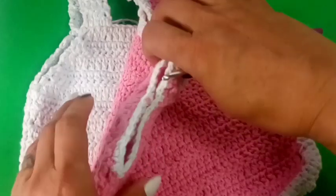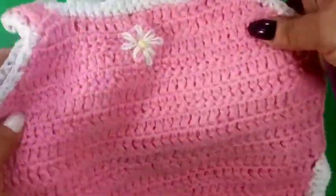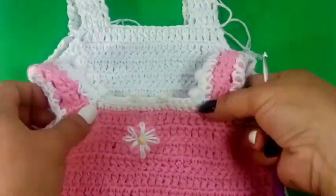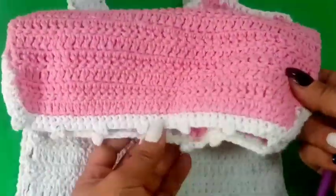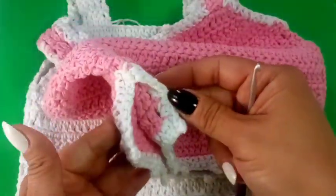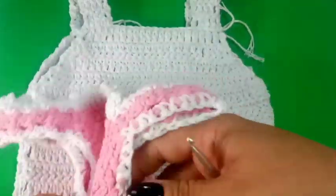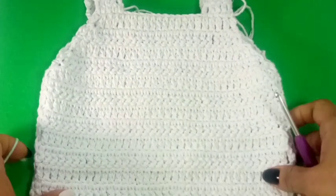We're going to do the shoulders and the underarms and the collar. We're going to do all a single crochet row, and then only do a picot row right here around the collar, as well as the front and back, and not even at the slits, because that didn't look right, so I just left it like that. So that's what we're going to do. You can continue on with your same color, or you can pick a contrasting color. That's what I'm going to do.